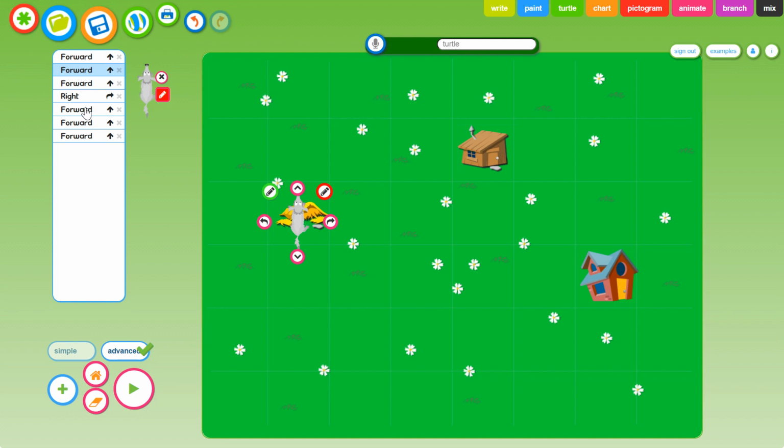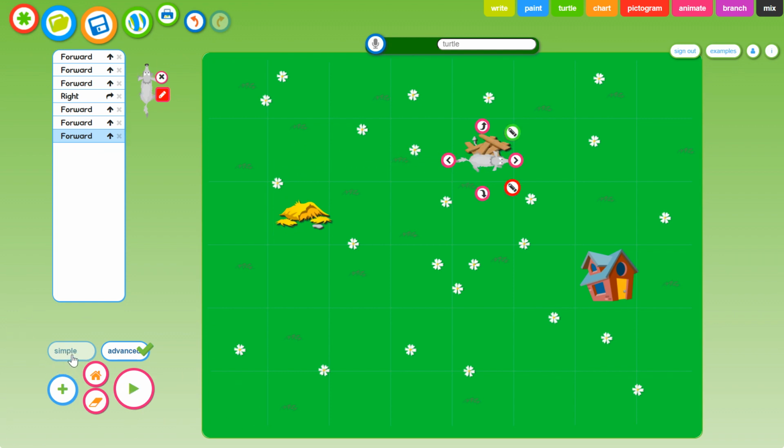Now, if we go to the more advanced coding, we then have to code our wolf to move, and we have to guess or make an assumption of where that wolf is going to end up. And what this allows learners to do is to code and understand what's going to happen. So if we press play, we'll see our code play out, and then we can see how well we've done, and then we can go back in and continue.